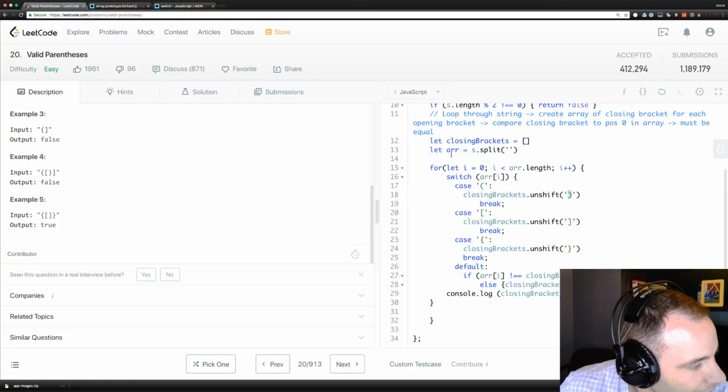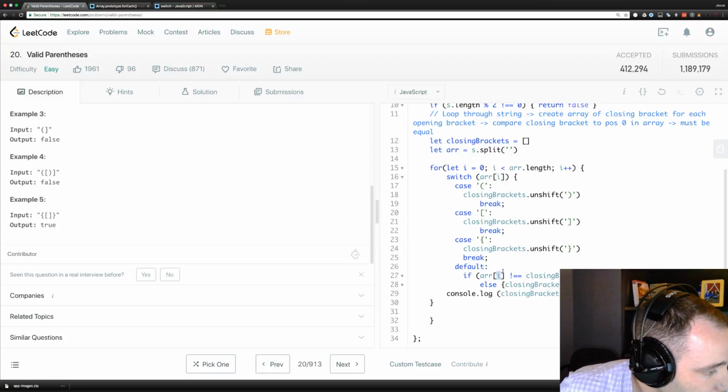And now we go back through, and the value would be a closing paren, so not this one, not this one, not this one. It goes to default if the array at this value, which is now 1, which would be that closing paren, does not equal closing brackets 0, then we return false.